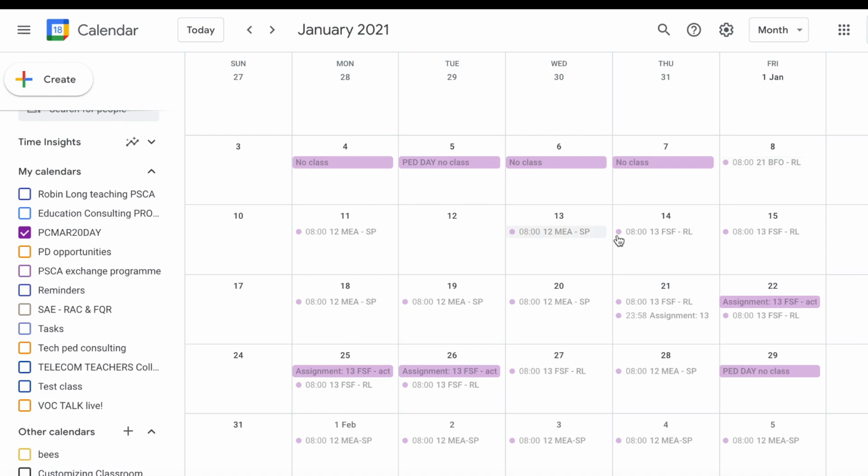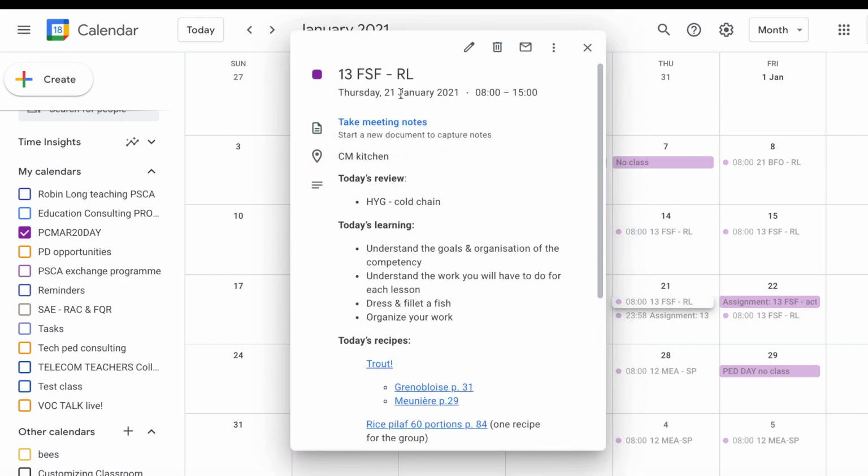There's an entry as to what class is going to happen at what time, and if I click on it and open it, you can see, so this is a fish and seafood class. Now we remember this class from last month's newsletter where I looked at the clickable lesson plan. Well, this is actually that lesson. That's this day here. So you can see the lesson, when it is, which kitchen it's in, so the room that it would be in, and then you can see here this is the lesson plan of the day, okay? So this functions not just as the lesson plan, but because it's a calendar, it also functions as a student's schedule.